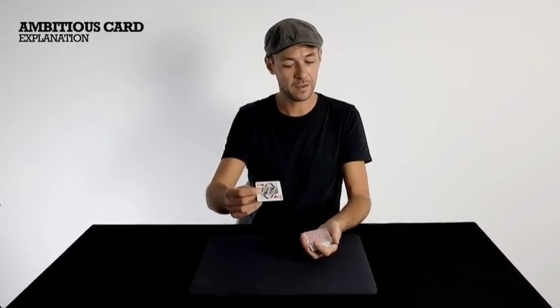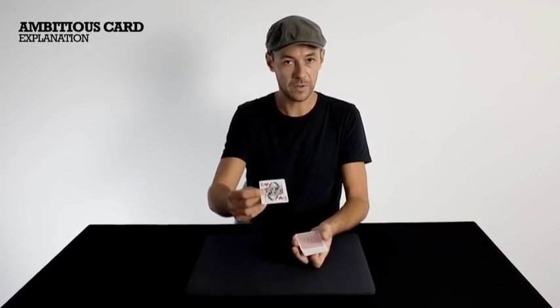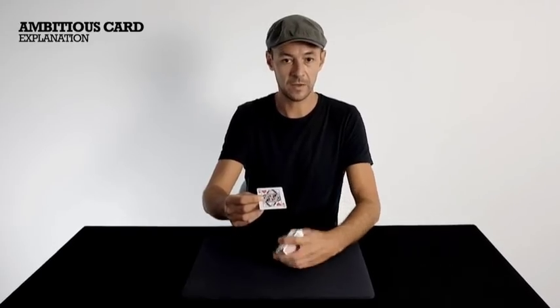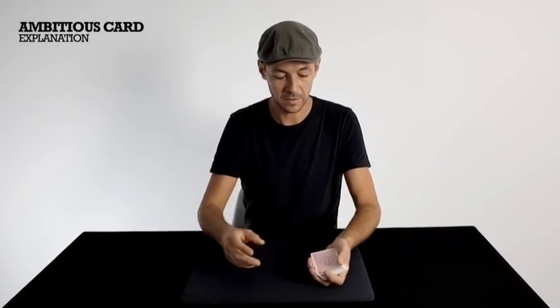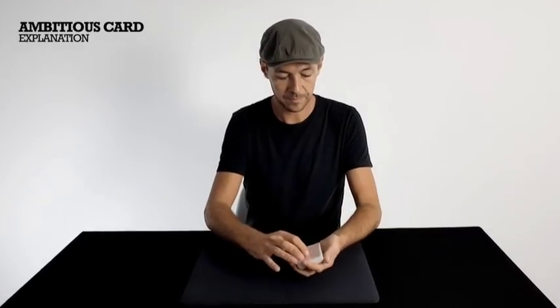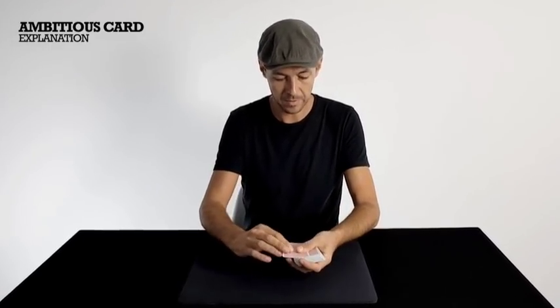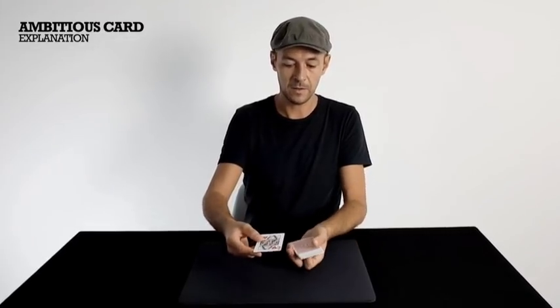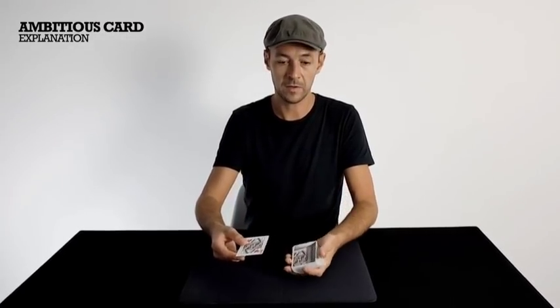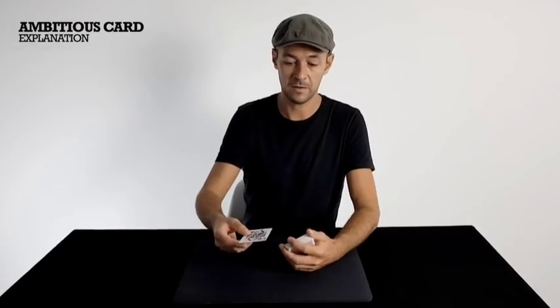Big reaction here. So what you're going to do while they're reacting, you're just going to flip the deck over and necktie it. So that's really easy, so snap, snap, you show the reveal, there's a massive offbeat here, you're just going to flip the deck over and you're just going to necktie it.